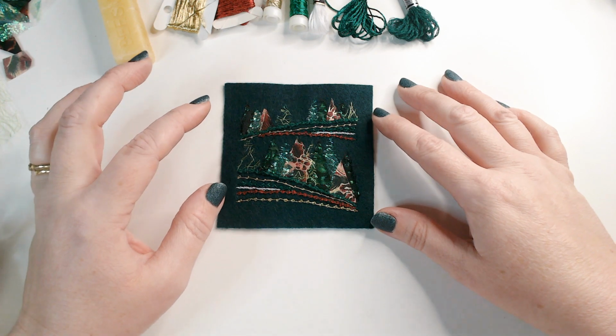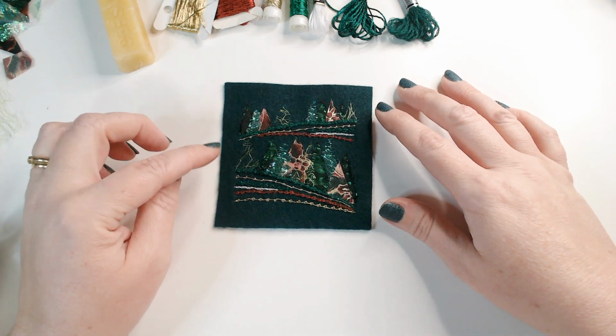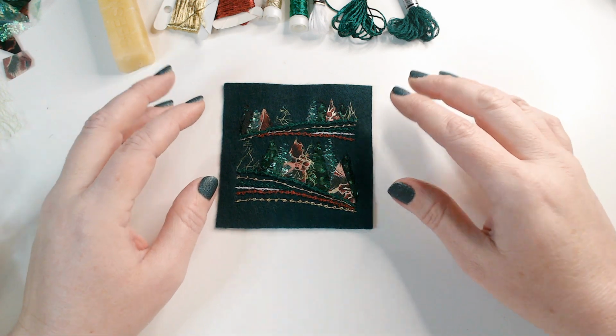Now that means we only have one panel left in our Winging It project for 2022. And it's going to be a lovely festive sparkly piece next week, so I really hope you'll join me for that.